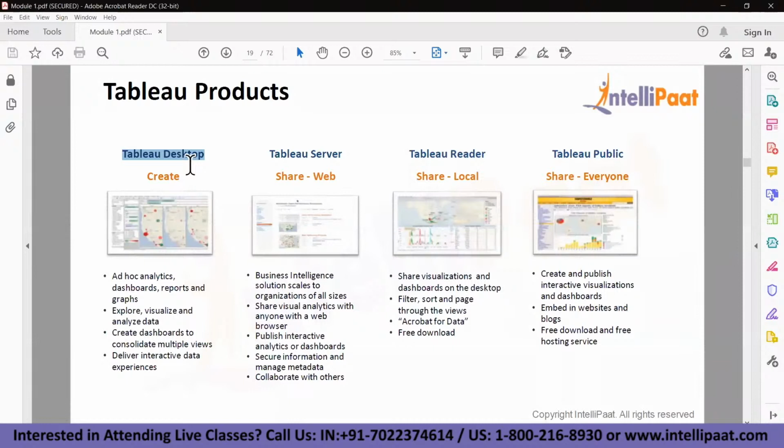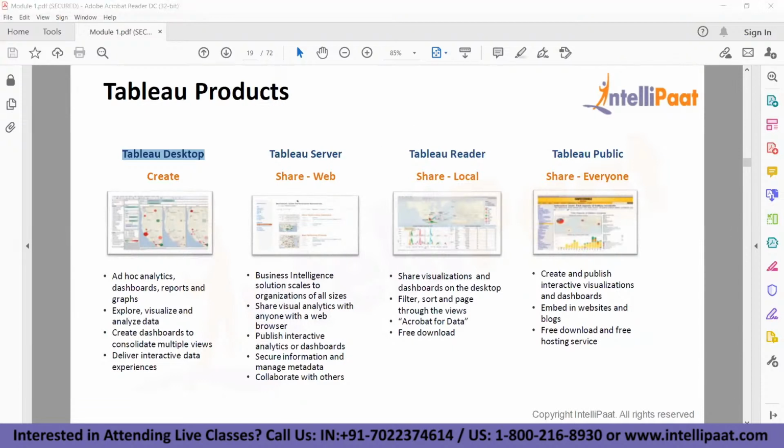Okay, right? So we do have different options, different ways to download Tableau Desktop. Okay, we'll start with Tableau Desktop and then we'll get into Tableau Public. Okay, now one small suggestion that I would like to give you is, instead of proceeding right away with the very first option that I'm going to give you to download Tableau Desktop, you can just wait for me to go through all the different options first, and finally you can decide the best one that is going to suit your requirement. Okay, so I'll get into the browser.